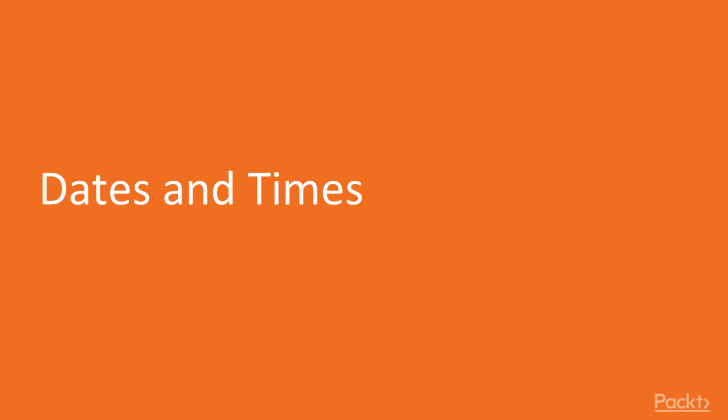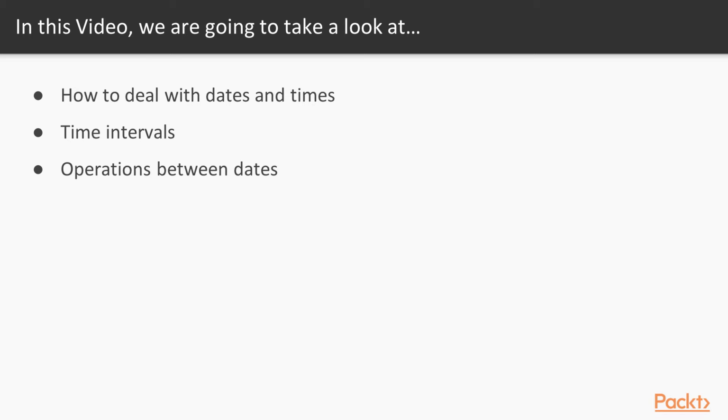Hi and welcome back. This video is about dates and times. Dates and times are sometimes tricky to deal with, so they deserve a special mention. For example, when we are processing historical data or when we are streaming data from social media platforms, we're going to encounter dates and timestamps. So knowing how to deal with these data types is important. In this video, we're going to talk about how to deal with dates and times.